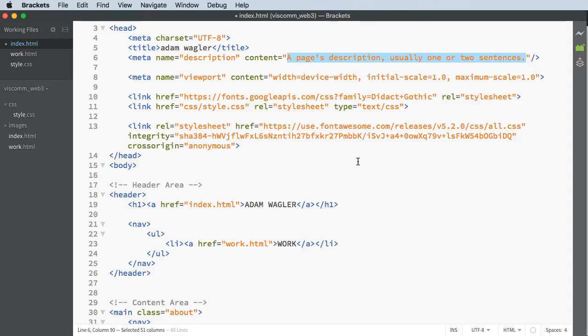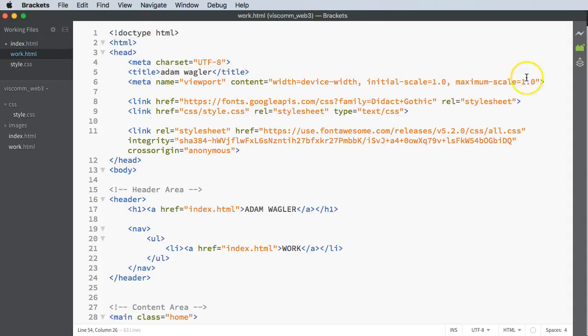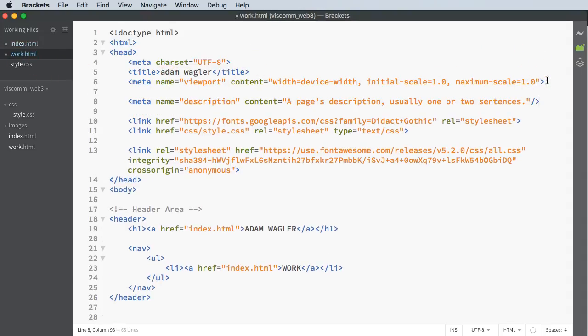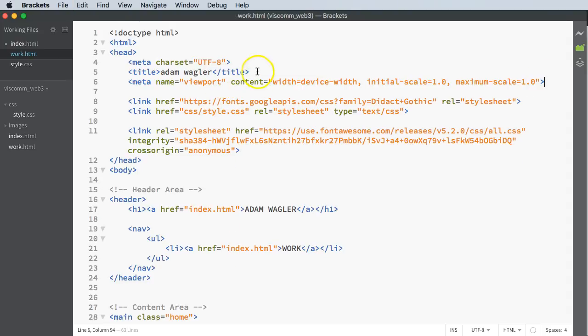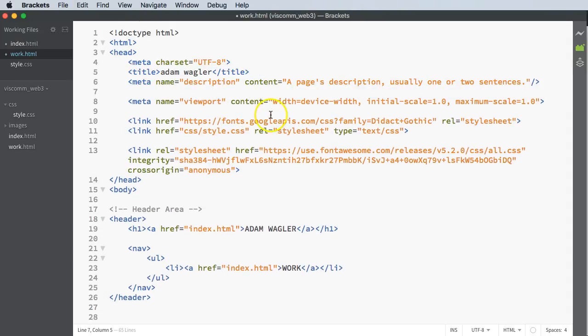So I'll let you write out those, but you want to have one or two good sentences. Like I said, about 140 characters, so it's the size of an old tweet is the way to remember that. We want to do that with every page, so we'd want to do that on our work page as well. All right, so we're going to add that. I'm going to add it at the same spot so you can find it.